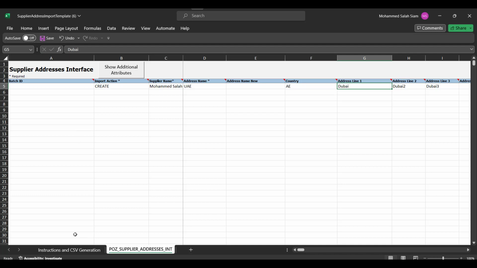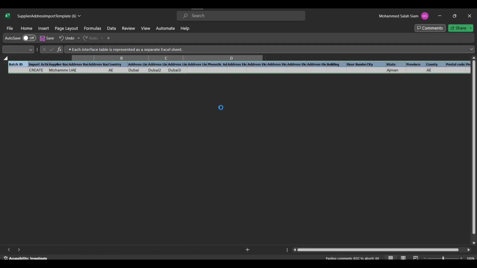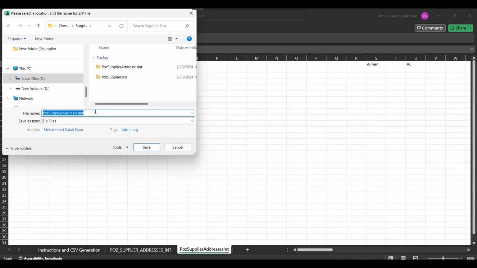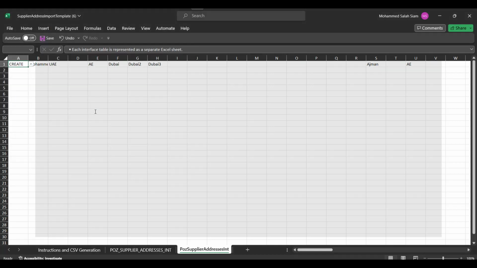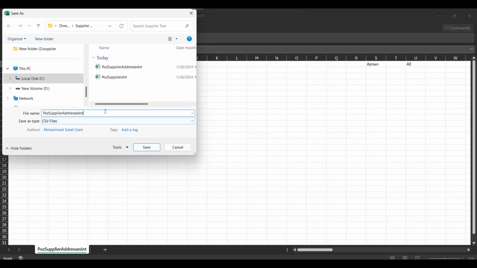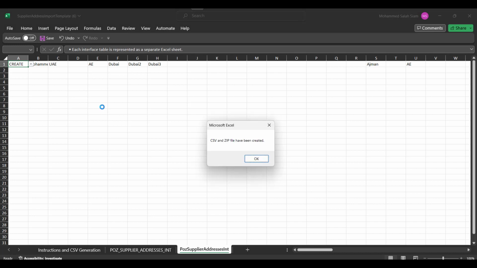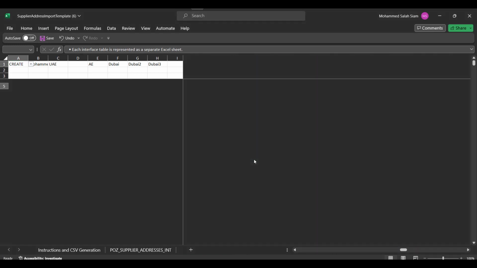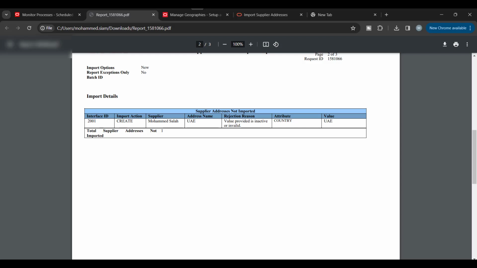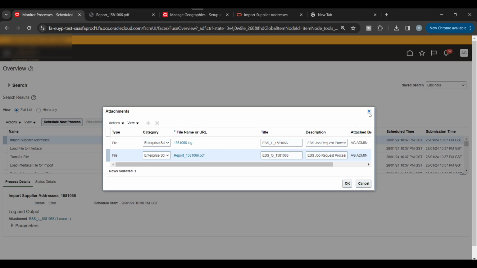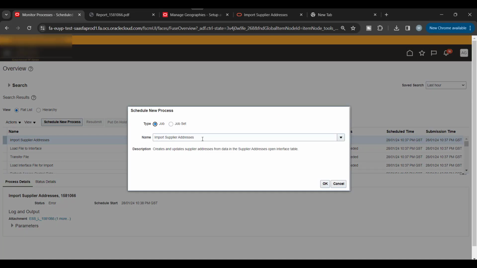Again, generate. I can put it with a different name as a 10. Okay, it has been created. Come back to load supplier load interface file.